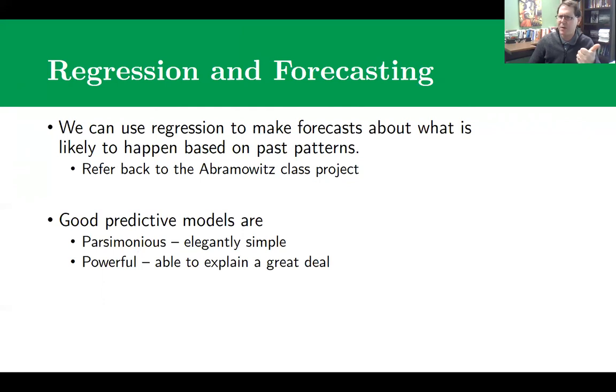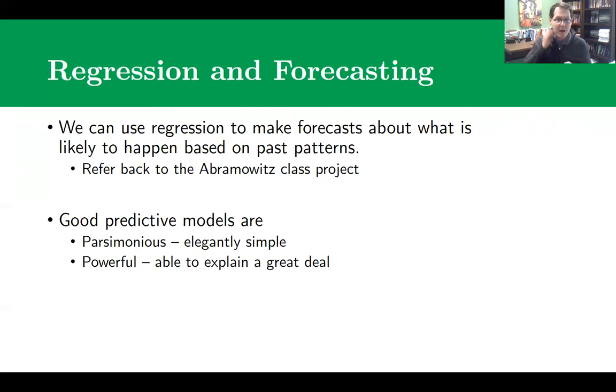He looks at unemployment rate, he looks at presidential approval, he looks at whether there's an incumbent running, and based on just a couple of factors, he can make a forecast about how a party is going to do in the presidential election by simply plugging in values for those different independent variables.